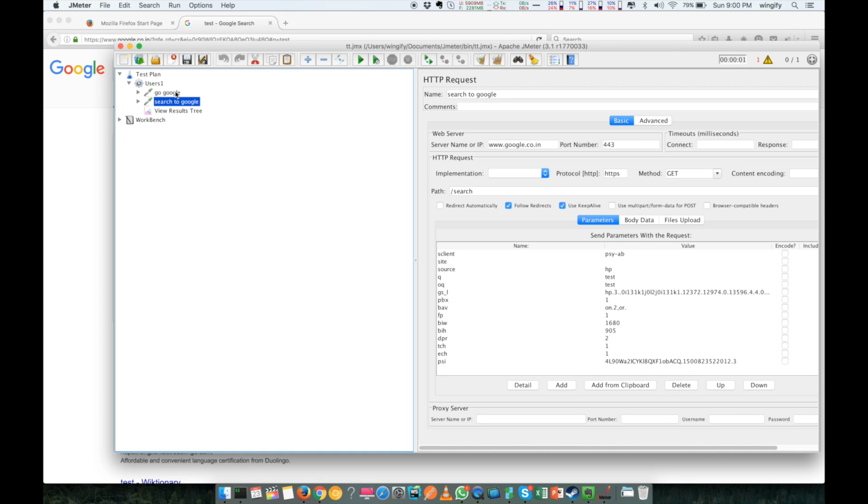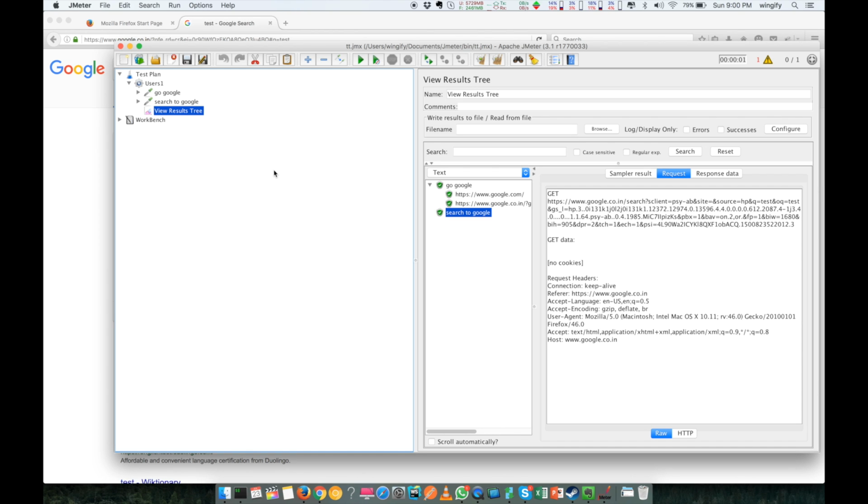This is our basically hello world program, and in the upcoming tutorials we are going to learn what just happened and how, and what this logic controller is, what these results are, and so on. This was just a hello world program, just to let you know that this is how JMeter works, and you have to install it.